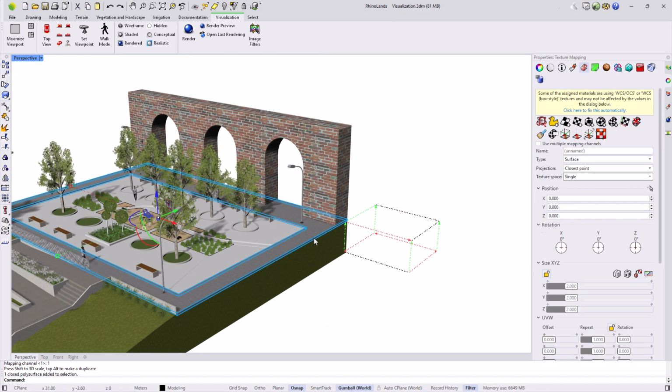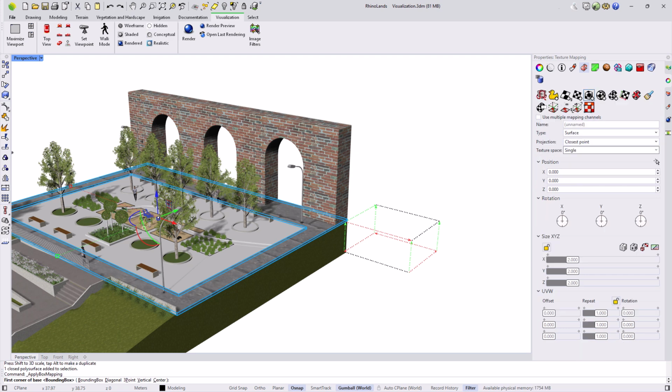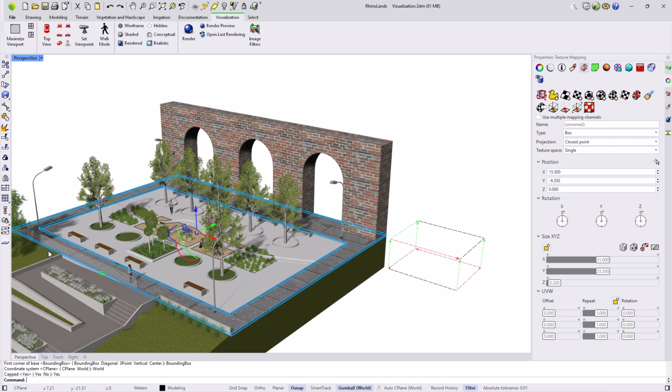A quick way to assign mappings would be by pressing the same mapping button. But instead of generating a box by entering points, select Bounding Box in the command bar, which will generate a box that encloses the selected object. We select which coordinates to use. I am going to use the universal coordinates. We indicate the option Yes when it asks about the capping, so that it applies the mapping on the top and bottom. And this mapping is automatically generated from a box of the necessary size to enclose the geometry we had selected.